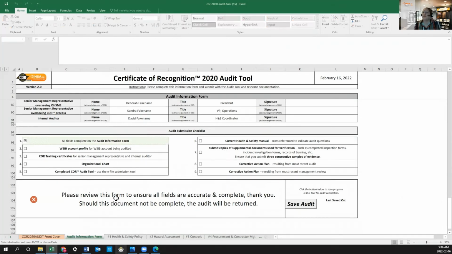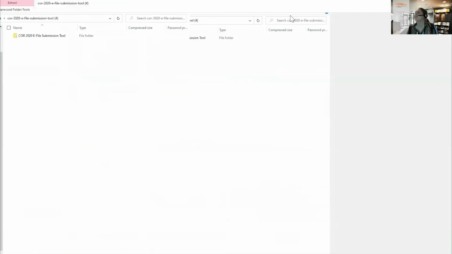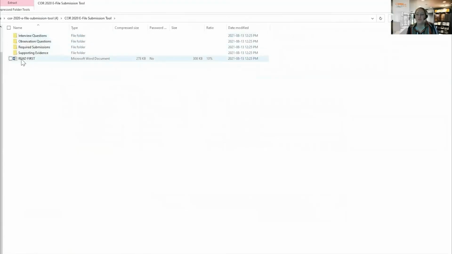Aside from that, you're going to be submitting all of these different things as part of your audit submission. And our e-file submission tool found on the website can be a useful tool for also making sure that you do all of these things. So before I finish checking this, I'm just going to go over to the website and open up our e-file submission tool. It downloads as a series of zipped folders that you can get into and open up. In there, we've already built in some of the key features that we're expecting to see.